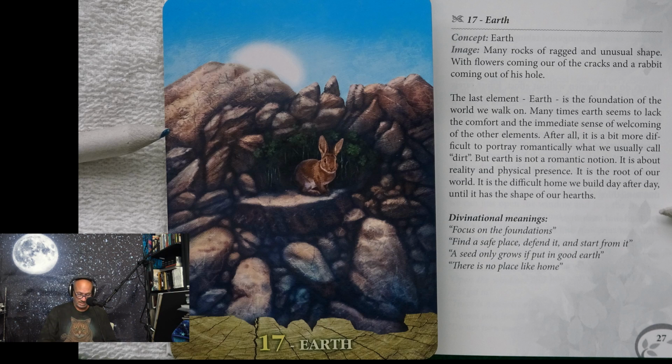They had the 4 elements in the deck, by the way. The last element, Earth, is the foundation of the world we walk on. Many times Earth seems to lack the comfort and immediate sense of welcoming of the other elements. After all, it is a bit more difficult to portray romantically what we call dirt. Well, that might be the first time I read it that way. But Earth is not a romantic notion. It's not. It is about reality and physical presence. It is the root of our world. It is the difficult home we build day after day until it has the shape of our hearts.